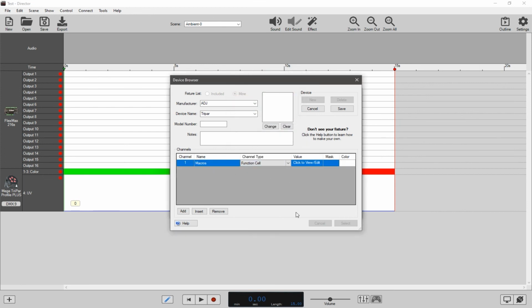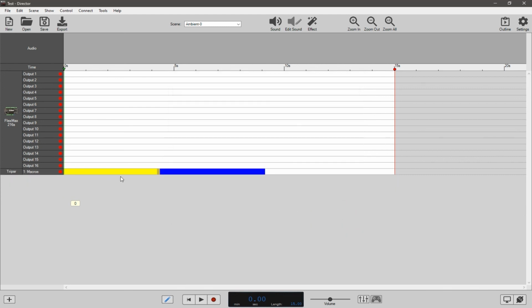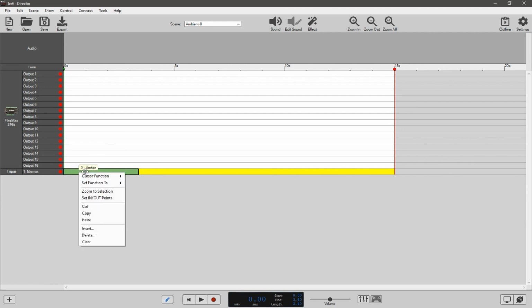There you go. So now I hit save, hit select, and now it'll have changed this to here, and you'll see it has our different colors, and you can move these around similar to how we did before. So let me select this, and now I'm going to do that. So now that's at 0 because that's amber right there. But let's say I wanted to do, where is it? Cursor function, there it is. Blue, like that.